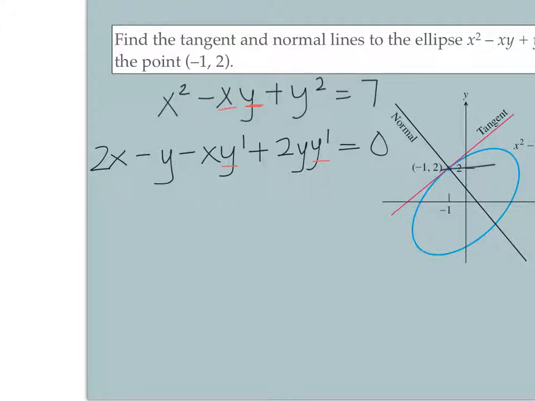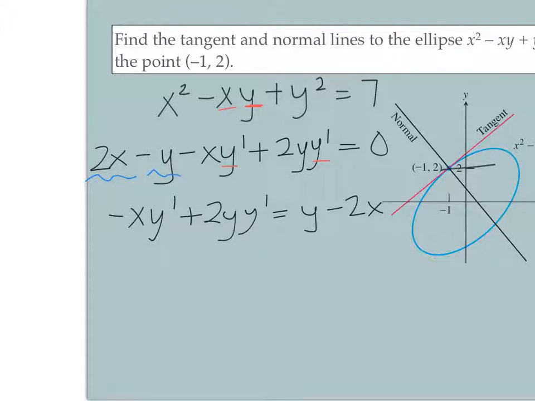So I'm looking to isolate y prime. So you need to move anything, first of all, that doesn't have a y prime in it. You need to get rid of it first. So I need to move 2x, and I need to move negative y. So I would add y and subtract 2x from both sides. I'd leave the y prime stuff over here, and I'd add y and subtract 2x. Now, because of what Clayton just said, that there's a y prime in each of those terms, what you do is you factor out y prime.